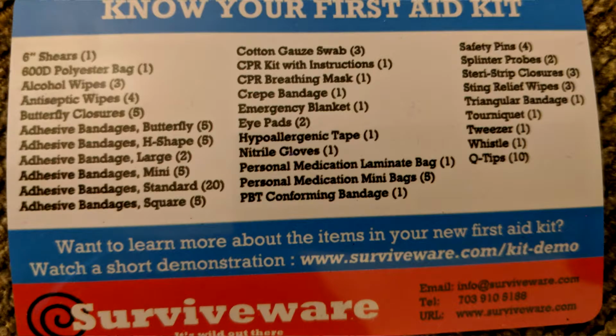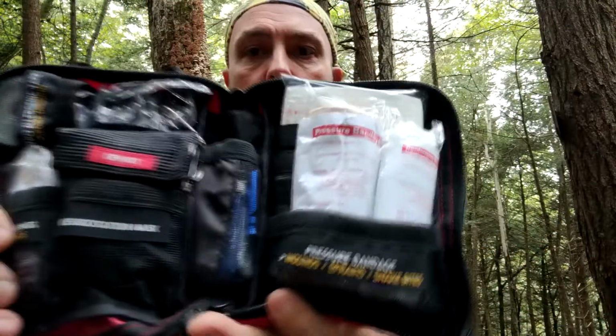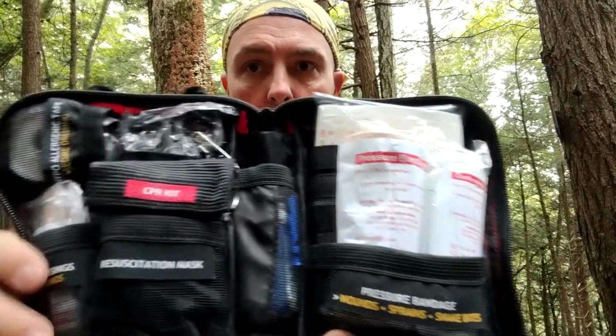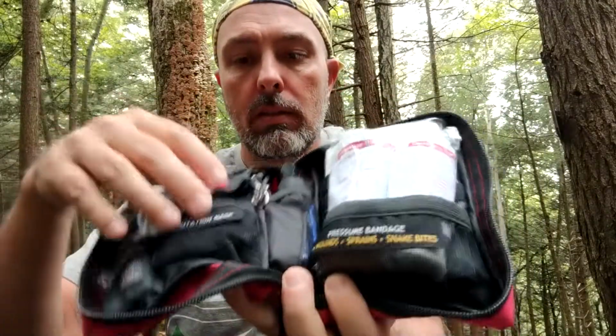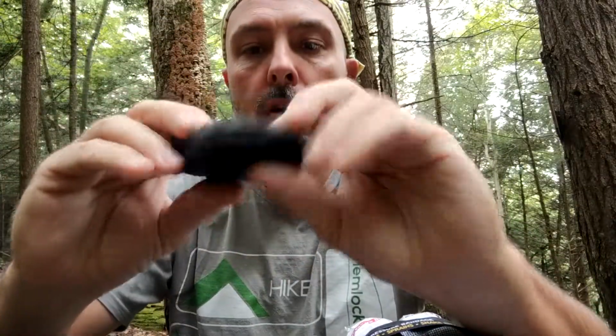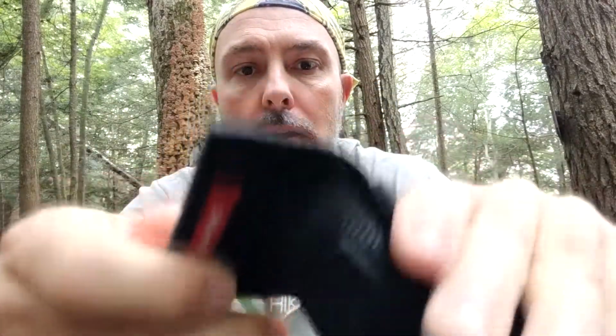So let's take a look at what we got. In here, pretty much everything is labeled. The first thing that's going to probably stand out to most people is there's a CPR kit. Resuscitation mask, they call it, and it's a CPR kit. I don't think I've seen a backpacking first aid kit that had a CPR kit.